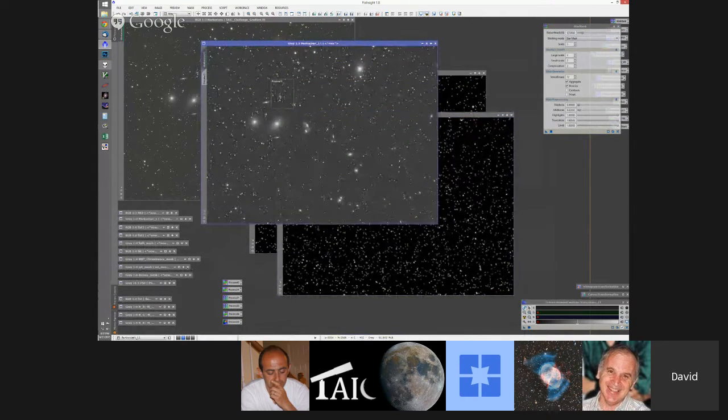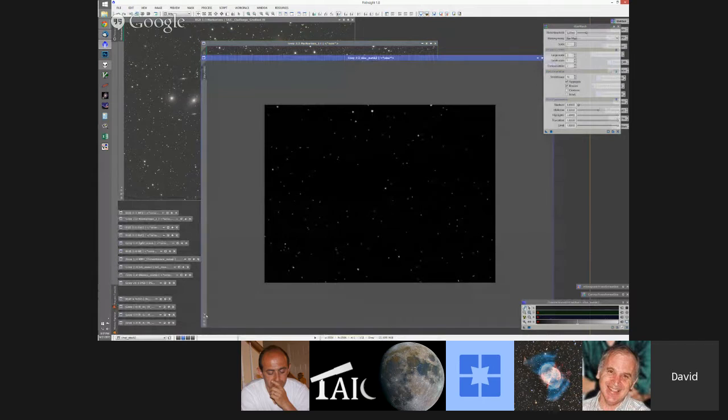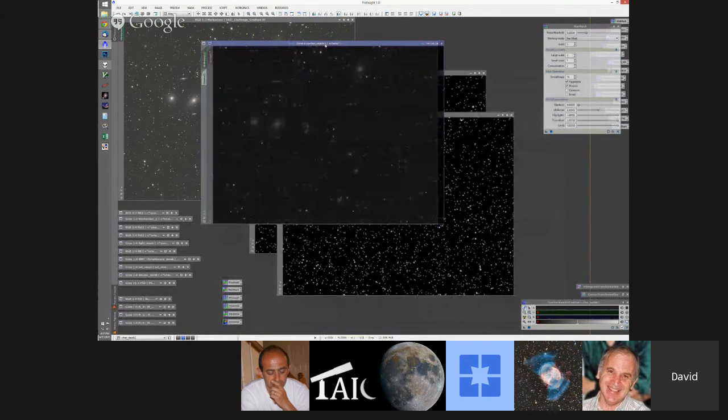And then for the large scale, I typically increase the noise, and I'll increase the midtones to like 0.5, bring the smoothness back up, drop the small scale, and increase the large scale, and then up the scale to 5 or 6 or so. I'm pretty confident about those settings, so I'll just go ahead and run them. And mostly what I should see come out of this is just the brighter stars. So I just get the brighter stars out of that image. They're a little bit better fit to those stars. You can see they cover the entire star at that point.